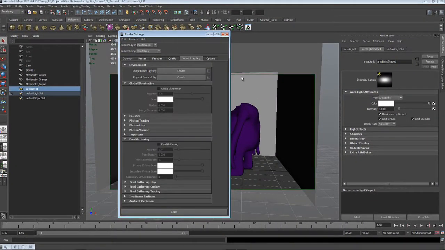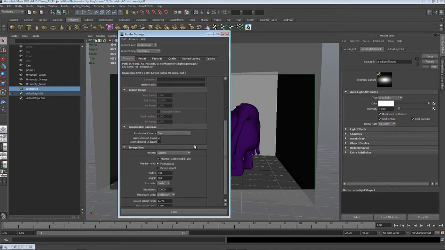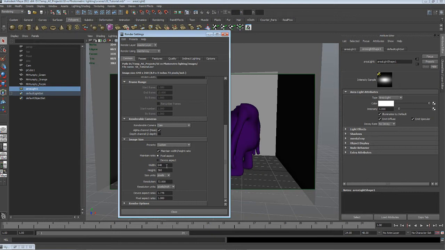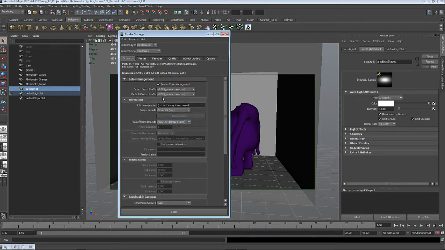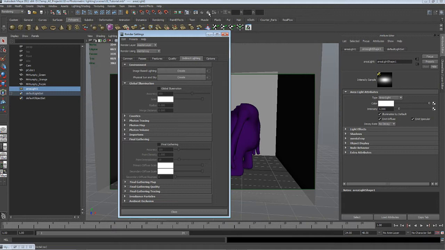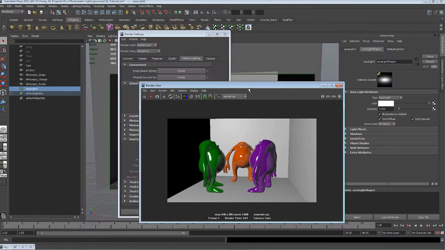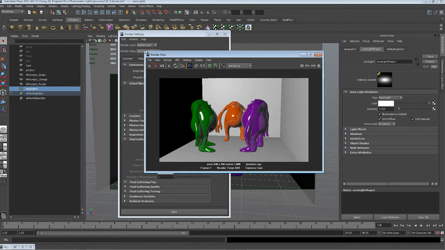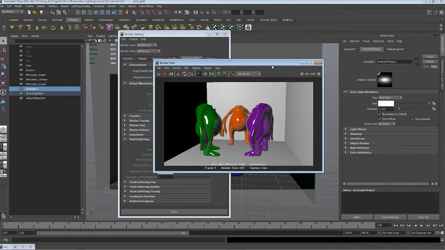Okay, before we start setting up our global illumination, let's take a quick test render. By the way, I've set up the image size to half the size it was before, just to have quicker test renders. So, a quick test render with no global illumination or any other settings set up. Very simple render, nothing too impressive. Let's save it so we can compare it to future renders. To save your render, press this little green button here, the Keep Image button.